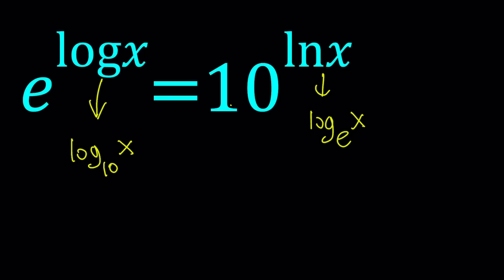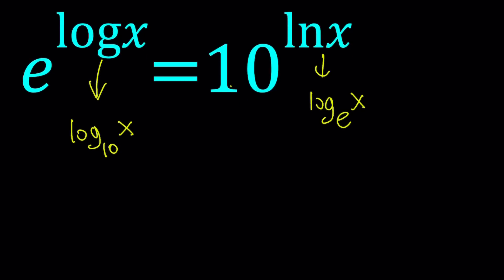If we didn't switch the numbers around, like if we switched these numbers around, 10 to the power log x equals e to the power ln x. How would you solve this equation? Well, both of these are equal to x. Then, would it be all real numbers? Because it's always satisfied. Yes and no. Not all real numbers, but most of them.